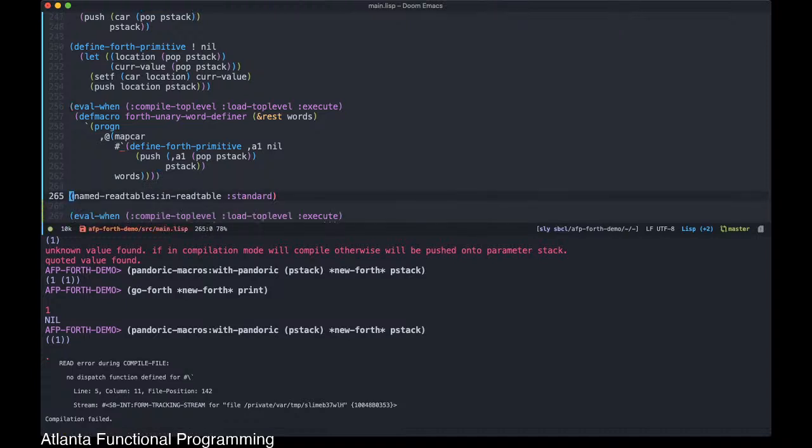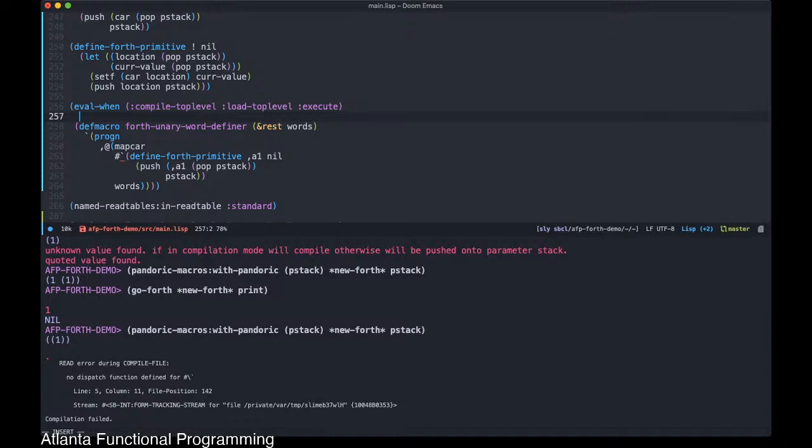Right, because the sharp code is not in there. Changed it back. Let's do this. Make this guy in here.